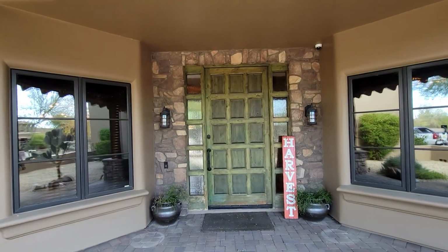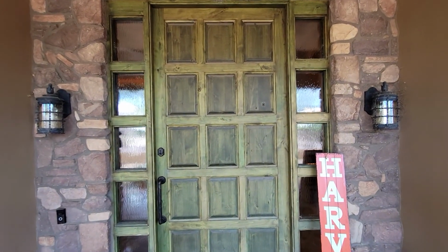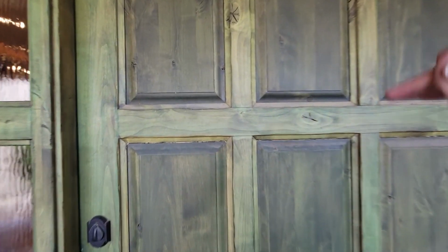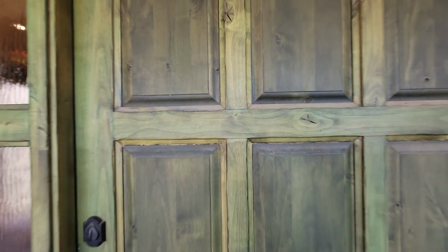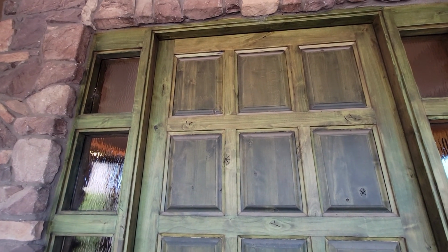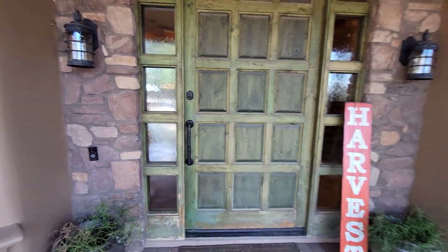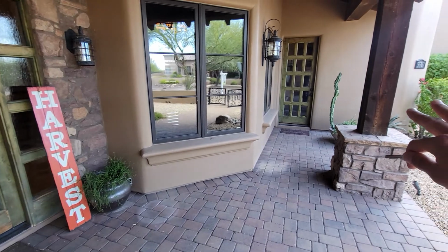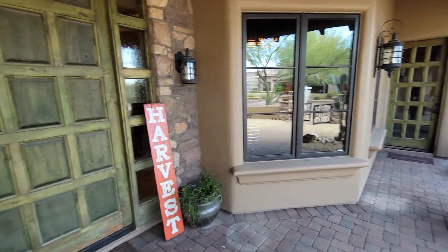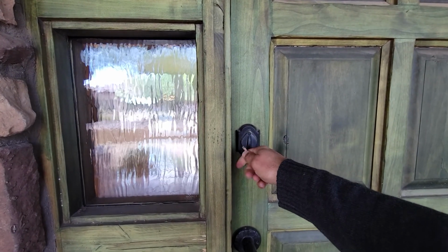All right, beautiful door here. It's like 9 feet. This thing is tall. I go up to like right here, so you have another like 4 feet. That might be it. It's like 9.5 feet. It's a big door. Beautiful area here. Little entrance over there as well. Find out where that goes. And here we go.